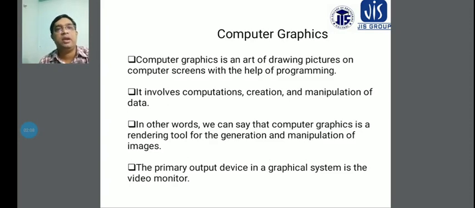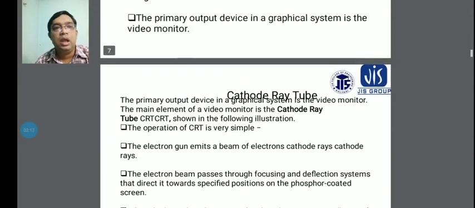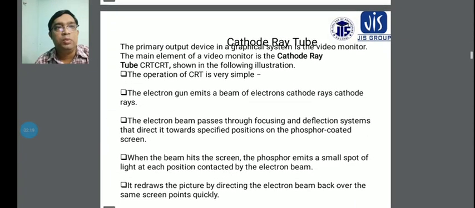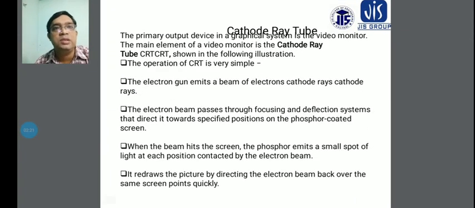Basically, different types of video displays are seen in computer graphics. The cathode ray tube is the primary output device in a graphical system.